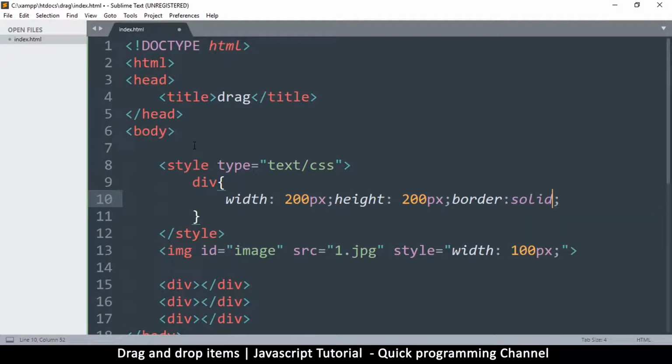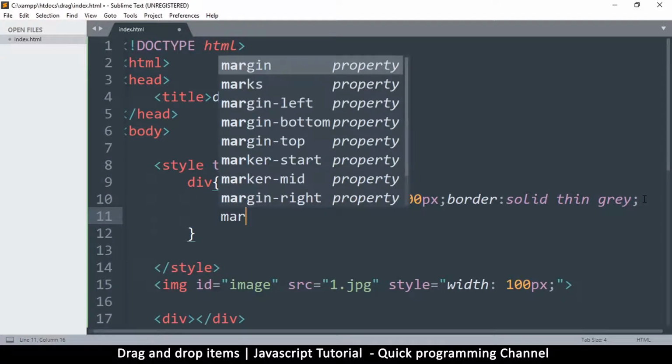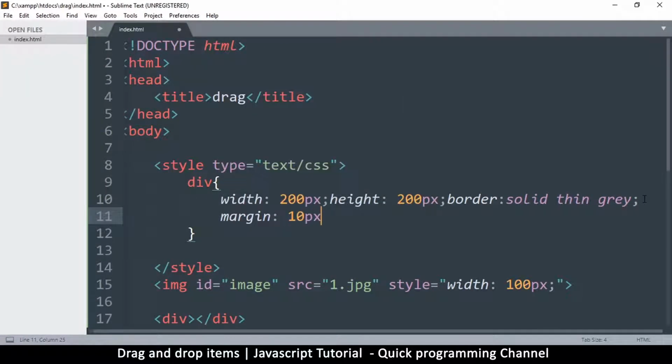I'll say solid, thin, gray. Okay, this should do it. Then let me put some margins as well. Margin 10 pixels. Maybe that's too much. Let's say 6 pixels, something like this.